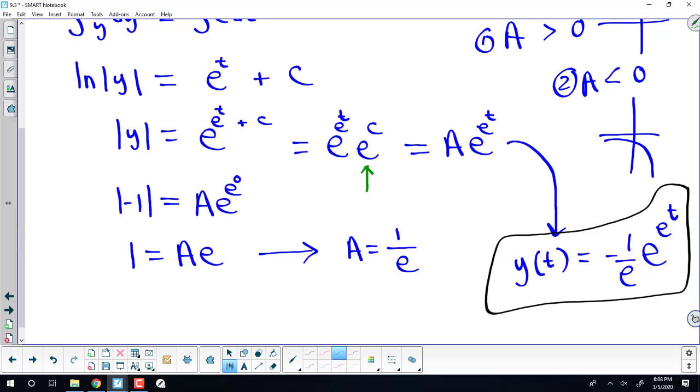Although you still have the absolute value of y, so even if it can only be positive, we can distribute that absolute value to the other side as plus or minus, which defines two different equations, one of which has a negative constant. Right, so this absolute value of y, we could say y equals a e to the t, where it's implied that a could be positive or negative. Okay, that makes sense.